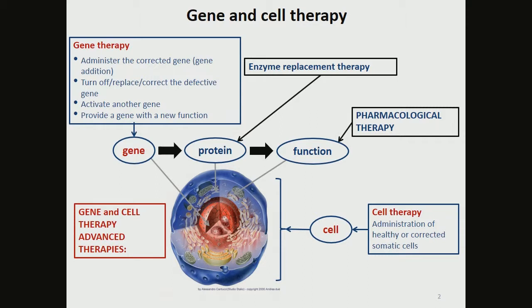So the two extremes are, on one side, gene therapy that we do for genetic diseases, where we add a healthy copy of the gene, or the CAR T cells, where we add a gene which is giving a new function to the T cells, which are recognizing the specific antigens.